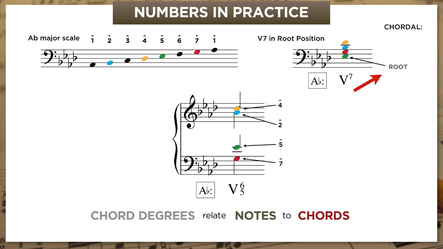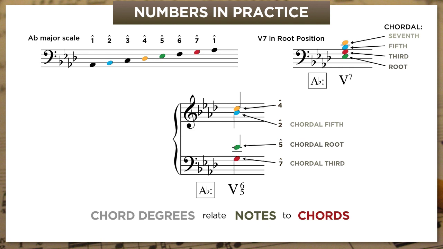And you know from video 8 that each of a 7th chord's tones has a special name. There is the root, the 3rd, the 5th, and the 7th. And that each of these names stick to these notes wherever they appear. So Bach's harmony has the chordal 3rd G in the bass, the chordal root E flat in the tenor, the chordal 5th B flat in the alto, and the chordal 7th D flat way up on top.